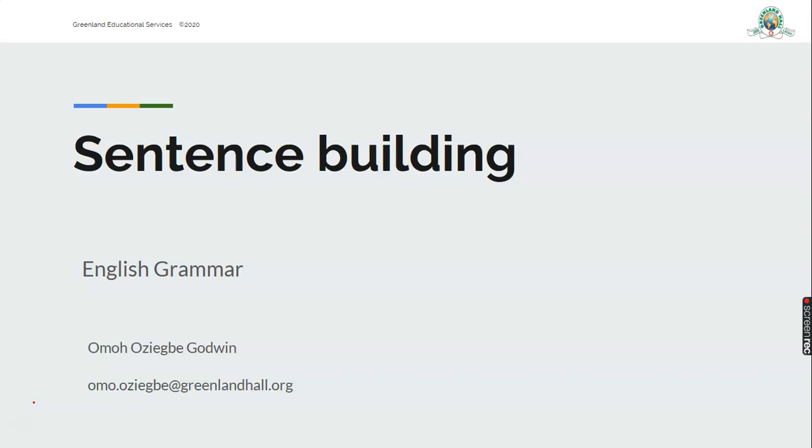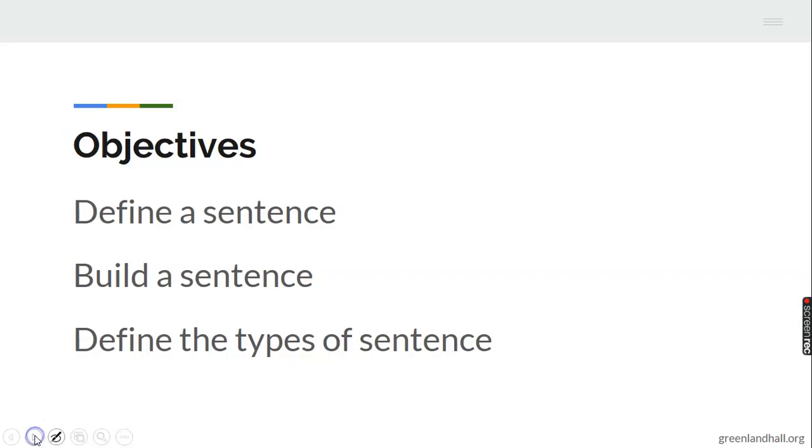I would like for you to get set, get ready. Today is going to be bright in learning. It's going to be top notch because we're going to learn how we can build sentences, how sentences are structured, and what kinds of sentences there are. If you're ready today, I am also ready for this lesson, and I want you to be prepared. Pay close attention to what will be taught today because it is very important and key.